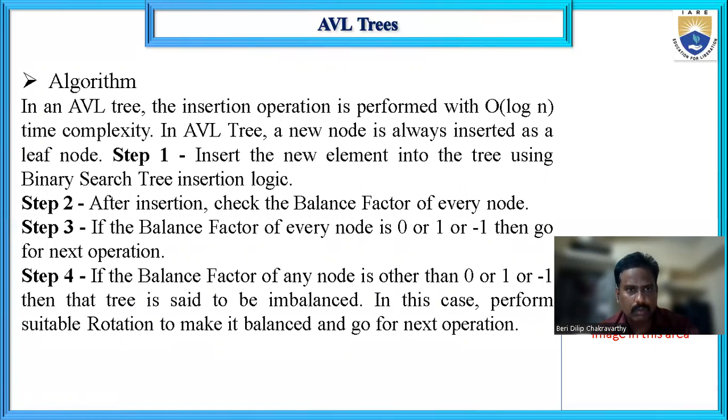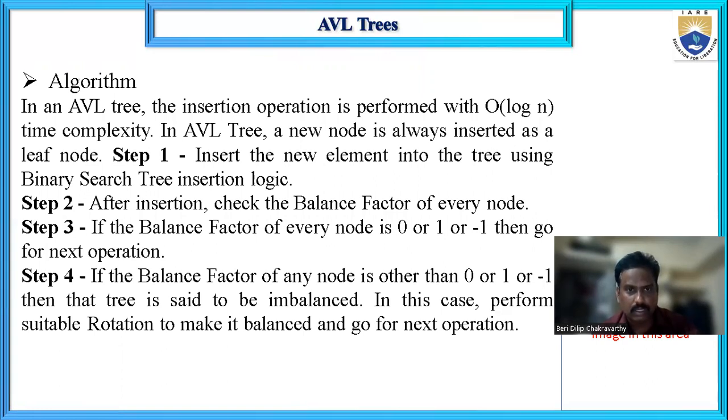So now AVL tree insertion. We are following some steps here. In an AVL tree, the insertion operation is performed with order of log n time complexity. Time complexity for performing insertion operation is the order of log n. In AVL tree, a new node is always inserted as a leaf node. I'm inserting a new node as a leaf node.